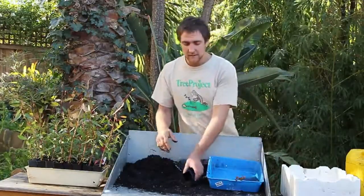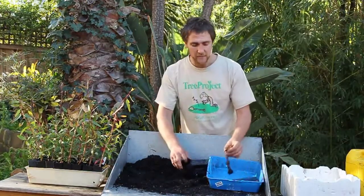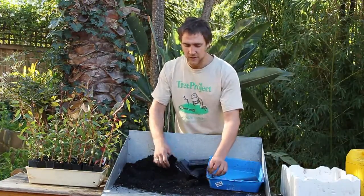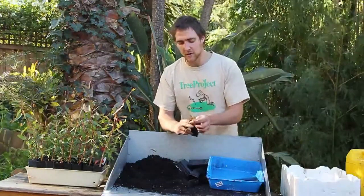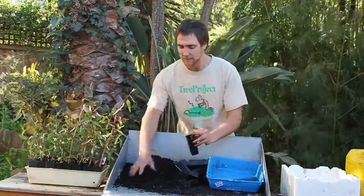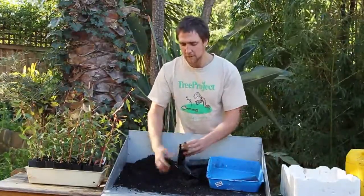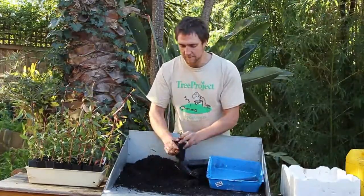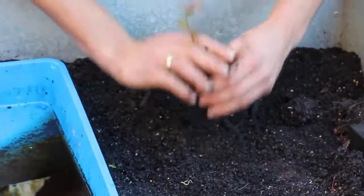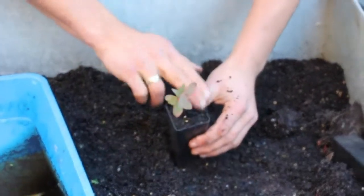So you can get sometimes up to 10 little seedlings out of one tube. Even with a big root ball like that, that's fine as long as it's not curling up at the bottom. You're just holding it between your fingers like that, putting the soil in, moving it around so you're rotating, so therefore it stays in the middle. Just gently holding it between your fingers and then moving it around.